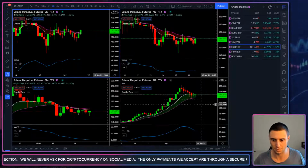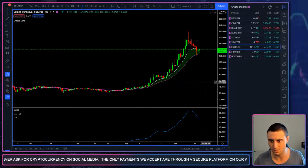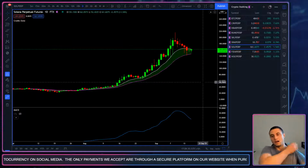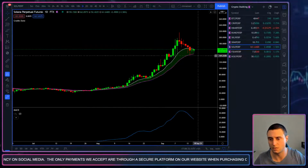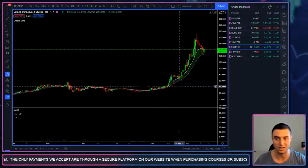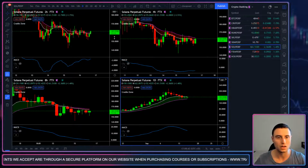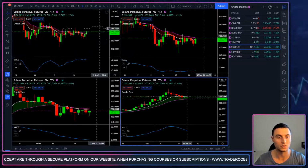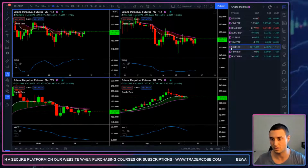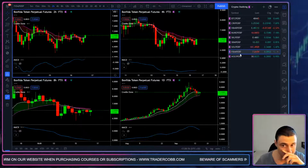All right, Solana. Once again, this has been in my list for the past couple scans anyway. It's always remained attractive, so I'm happy to keep this in there and watch it. This is a nice looking candle, a nice looking trend. So I want to see what happens tomorrow morning at the time this candle closes. Like the token before, I'll go down the time frame and check if there are any levels there. Could give me a tighter stop, could give me a tighter entry. It's another one to watch.